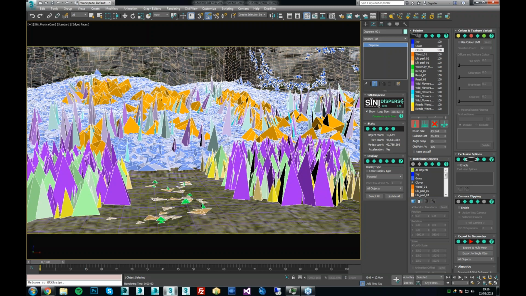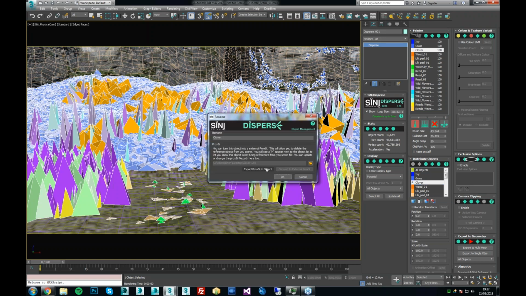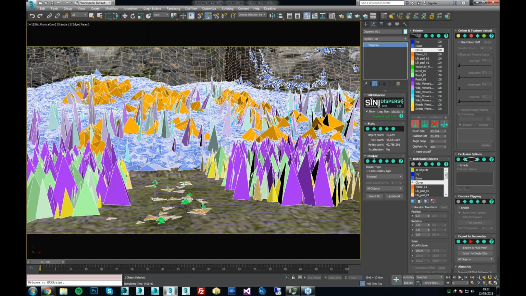The other thing is that all the objects, of course, have their own textures on them. You don't throw the texture on Disperse itself. You keep the textures on the reference objects themselves. Once they've been created into a proxy, they will hold their own textures, so you won't have to worry about losing that texture at all. If I wanted to export this back out to a mesh, it's going to bring the object back in and put the texture back onto it. So the textures are also all held in here.